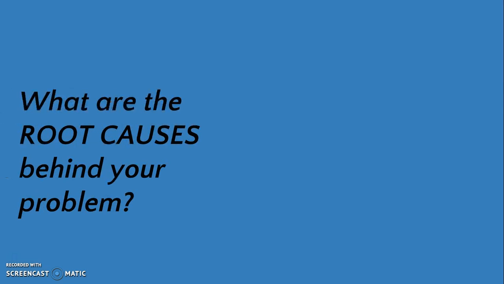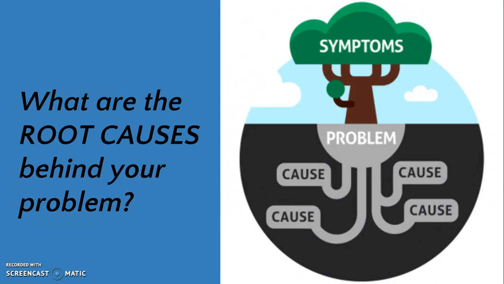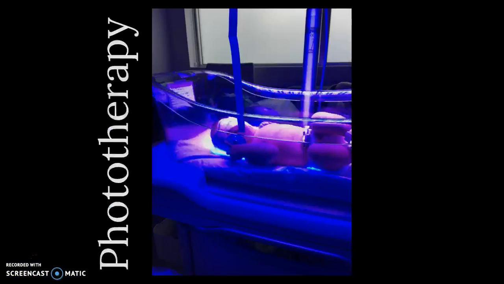So we want to talk root causes for a minute. What are root causes? I like this kind of graphic to explain it. The symptoms are the things that you see, right? The issues people have. And underneath is the main problem that you're looking at for your capstone. But that problem can be caused by a whole bunch of different things. When we get to the next step, we'll talk about how you pull out one of those things to try to solve. But those are the root causes. And typically there's multiple things behind a problem that make it a problem.